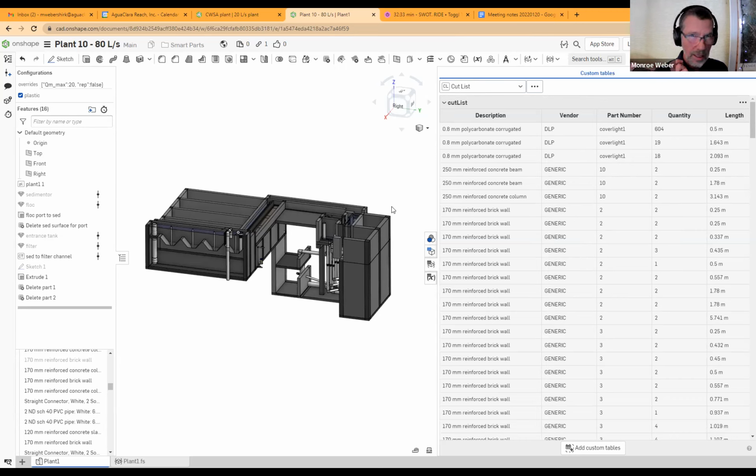And what we are doing is we have this set up so that we can have multiple parts in that database that would be used by different implementation partners. So we have parts that would be used by our partner in Honduras. We have parts that would be used by our partner in India. And we have generic parts that would be available here in the United States. And up in this overrides, you can say which partner you want this to be designed for. And then it will pull parts from the database that that partner has access to. Did I answer your question?